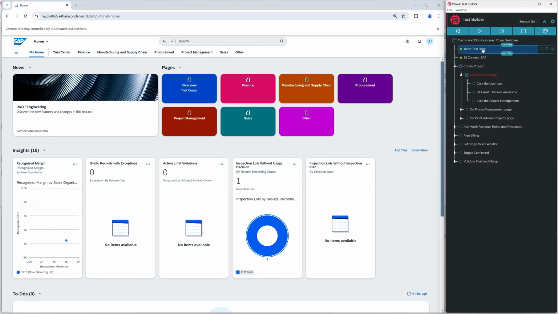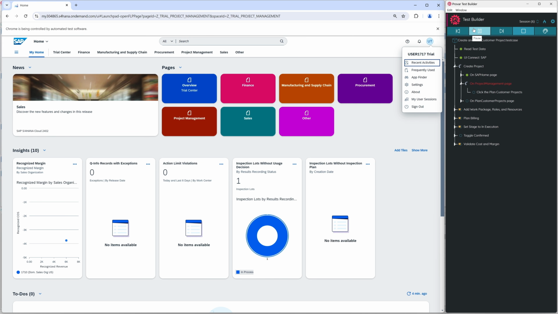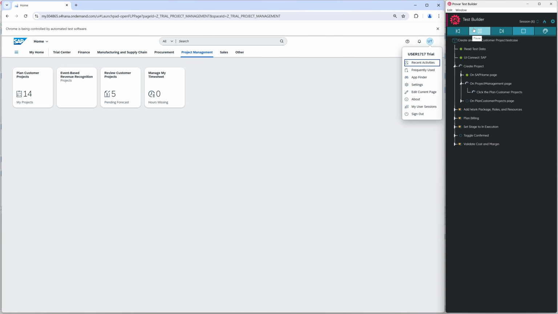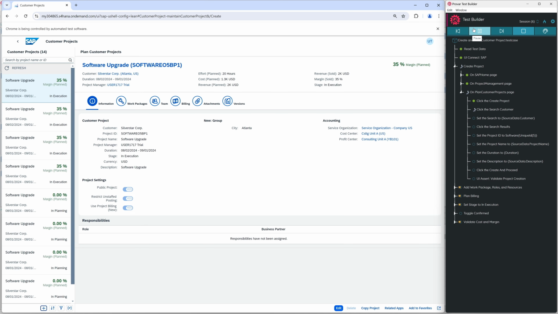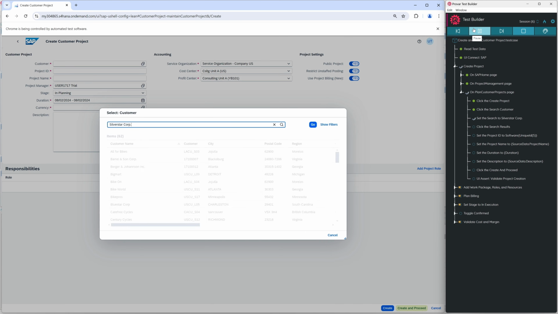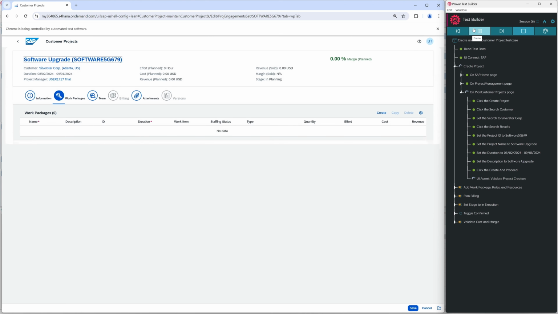So I have some test data set up that I'm going to be using to populate some of the fields in my test case. I'll set a couple pauses here throughout the test because it will execute rather quickly. So I just want to see where everything's going. So I'll just resume it here. And I'm just retrieving the username that I'll use later on in the test case. And then it's going to be navigating me to the project creation page. So it'll be stepping through the fields here, populating all the base information to create this customer project.